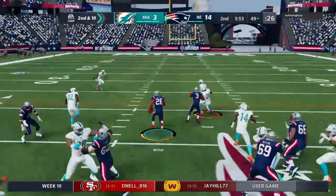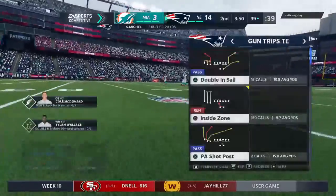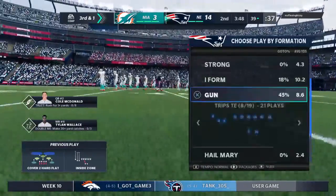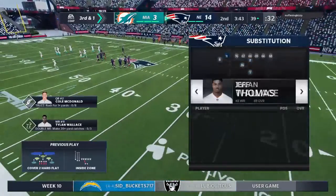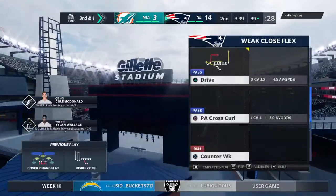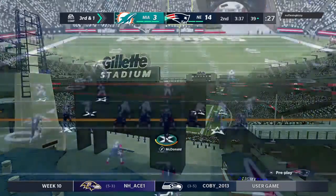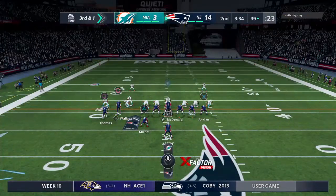They'll run out of the gun with Michelle. And he'll get this down close to a 1st down at about the Dolphins' 39. 9 yards, not quite enough, and they'll be left now with 3rd and 1. And after that type of a run, there's some talking going on down on the field, but it's not trash talking. The guy who just carried the ball, he's going back and telling his offensive line, great job, keep it up, and we'll break that one soon.